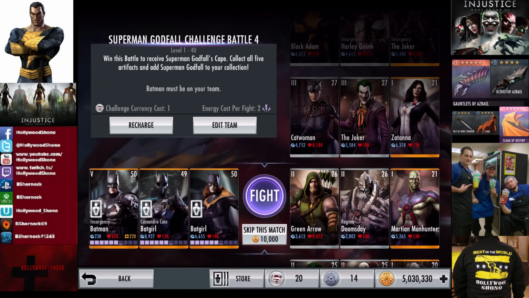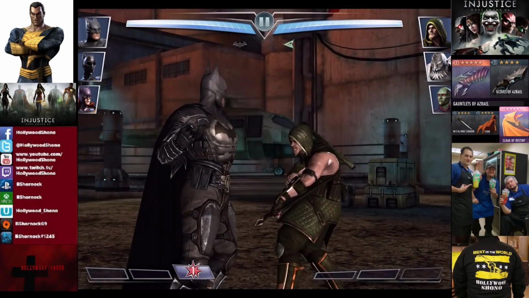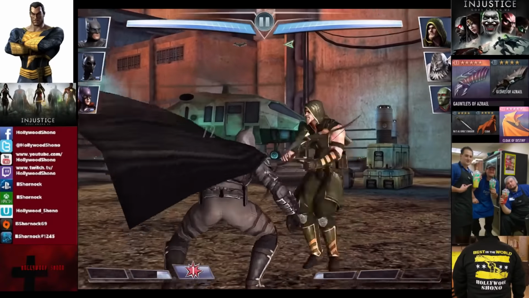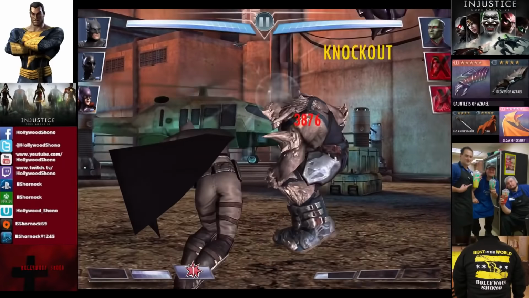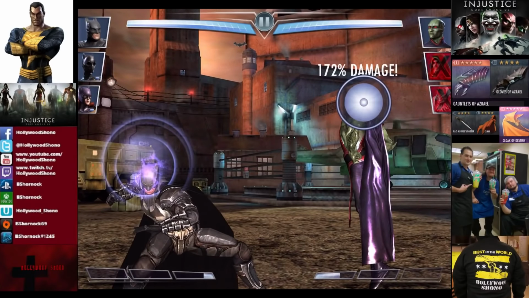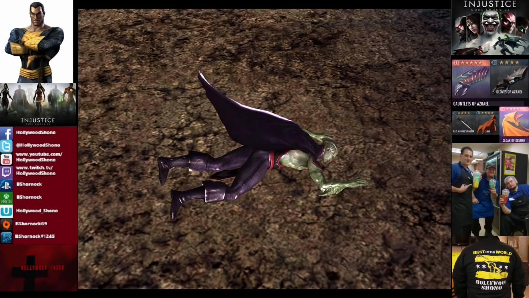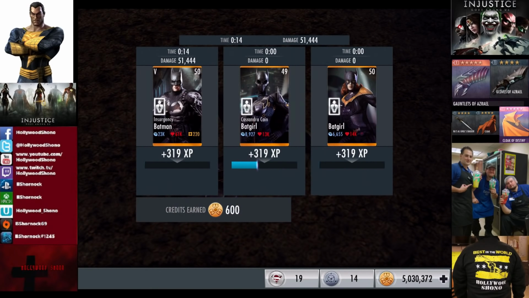In the eighth matchup, we have Green Arrow, Regime Doomsday, and Martian Manhunter. All cards gain a level of 26 and 21. Skip the matches, 10,000 credits. Begin. Green Arrow eliminated. Doomsday comes in. Doomsday wiped out. Mental damage. Someone got the lunge kick and kicked the mental damage right out of Martian Manhunter for the victory in the eighth fight. 319 XP, 600 credits.